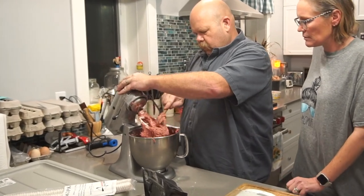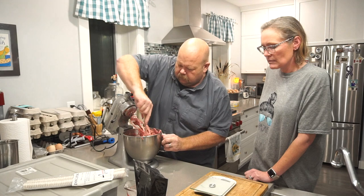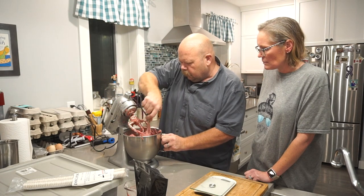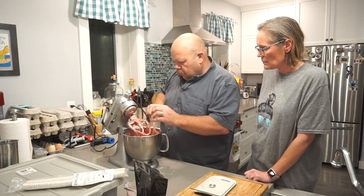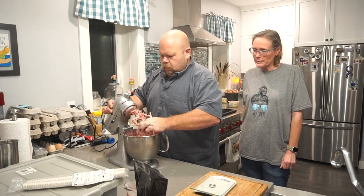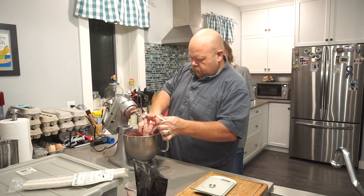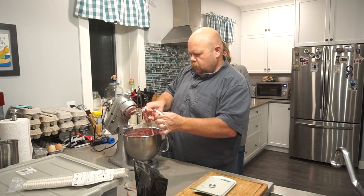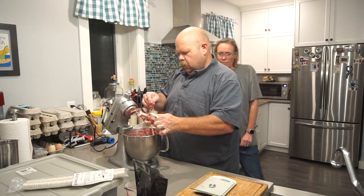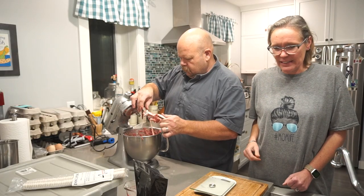The protein extraction is good enough — it's just more about making sure everything has been mixed in. I don't want to end up having a part in the bottom that hasn't seen the spoon yet, but it does look pretty good. You can see the stickiness — it's not coming off — so protein extraction is complete.